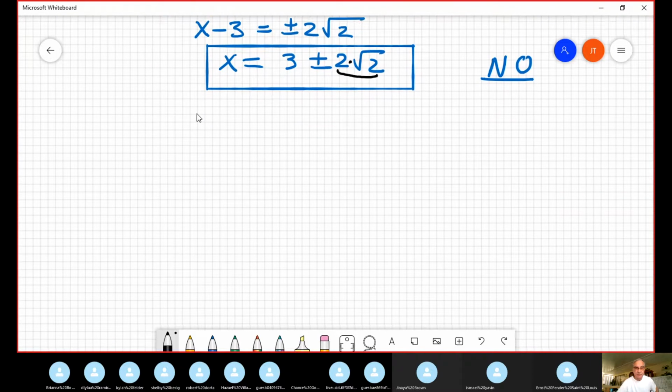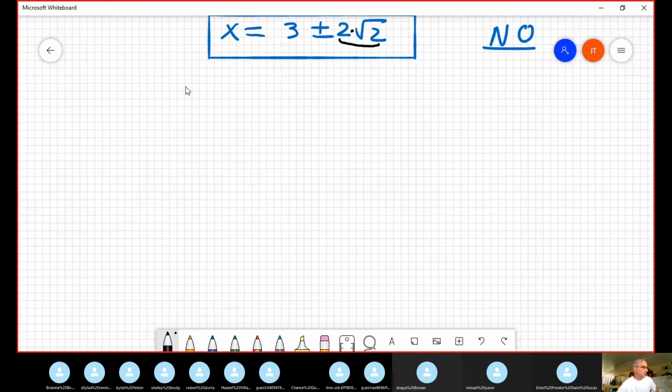Okay, one more, by completing the square: x squared plus 2x plus 2. I need you to guide me step by step. What should I do? Suppose I want to solve it. In this case, exactly the same. Solve it by completing the square. Okay, by completing the square. No quadratic formula. I want completing the square. Who will help me?